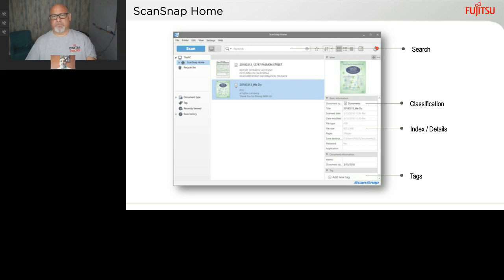I know a lot of firms will actually recommend, or they will actually supply a scanner when they onboard clients, and they build that into their onboarding pricing. So what we do, we actually advise our clients to get the iX100 or now the 1500. And when we go through onboarding, we help them set that up and build out their profiles. And that's what we're going to talk about here a little bit. We're going to talk about how to do that so that we have the proper settings to get the documents where we need it. And that's what it's all about, is helping our clients help us help them. So let's move on here.